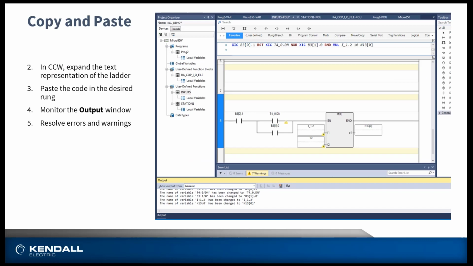And then you're going to go into CCW. You can't paste the logic in directly, so the first thing you're going to need to do is add a new line or a new rung into your logic. And then we're going to open up the structured text viewer and paste the logic in there in your newly created rung. And then we're going to want to take a look at that output window and resolve any of the errors that come up, similar to what we did at the import function. Now we're going to do a quick demonstration of what that is going to look like.